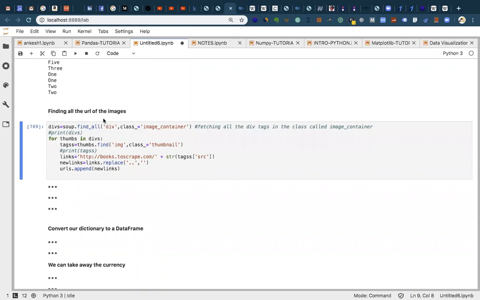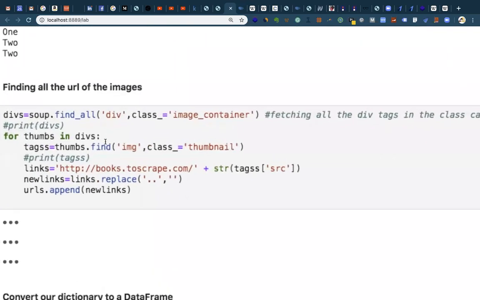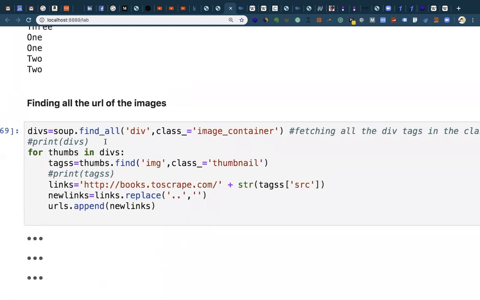All right, so we are going to find the image URL also, all right? We're going to find the image URL. So if we see this part, basically it's the same way that we are using. If you do it one time or two times, you should be able to see the pattern, right? It's not any difficult thing. The only difficult part is to study the structure of the page and see the kind of information you want and see where that information is located, right?